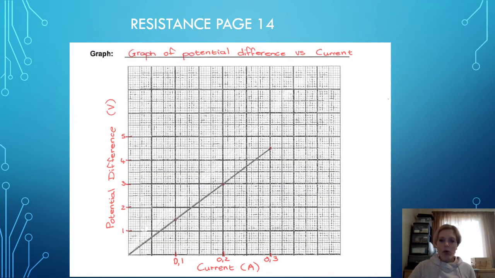Here is an example of the graph that we have put together using the values that we have. And you guys know this already. This should be super easy for you. The title needs to have what, guys? It needs to be dependent variable versus independent variable. My dependent variable is my potential difference, which is measured in voltage, and my independent variable is current measured in amps or milliamps, depending on what you're using.